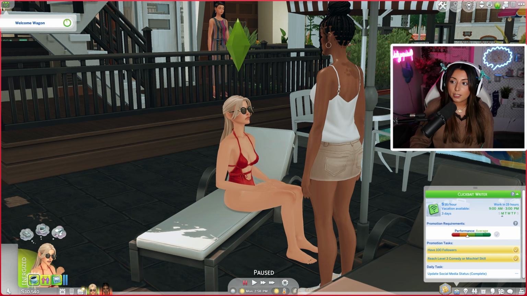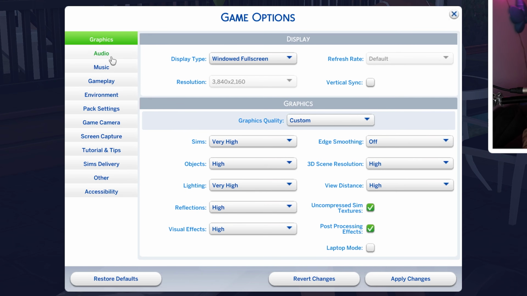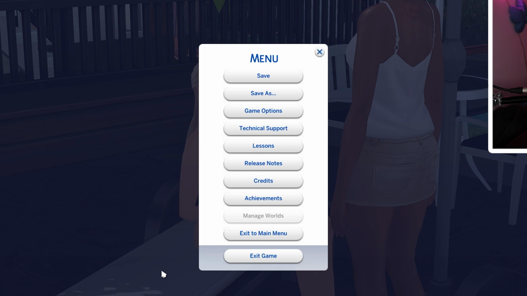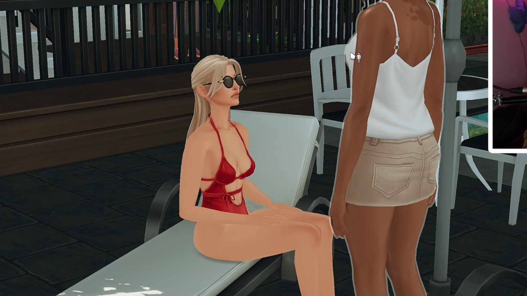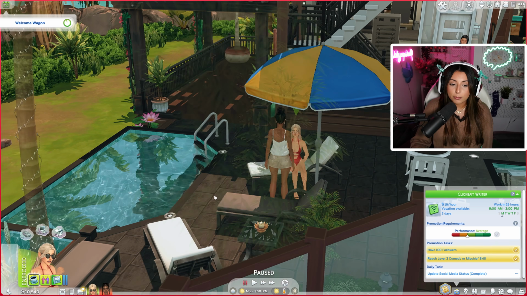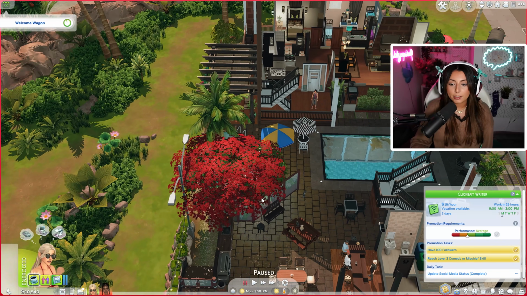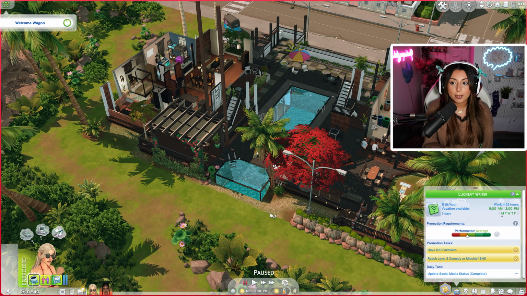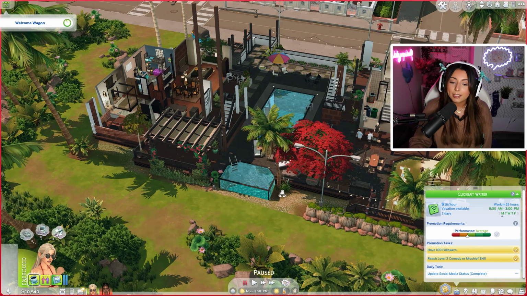You can go back into your in-game settings and you can turn your edge smoothing up to whatever version you had it on before, low, medium or high, whatever it is. I wouldn't really recommend keeping it off because it makes the edges of the Sims really jagged. Should make your game run considerably better because those shadows make your game run slower. Obviously, they look great, but if you want the trade-off and you want your game to run better, it might mean that you just have to compromise.